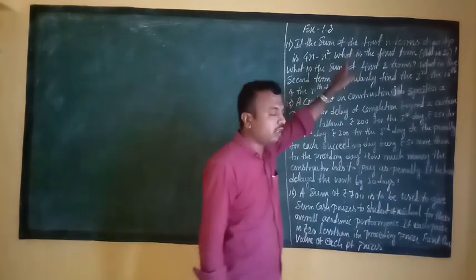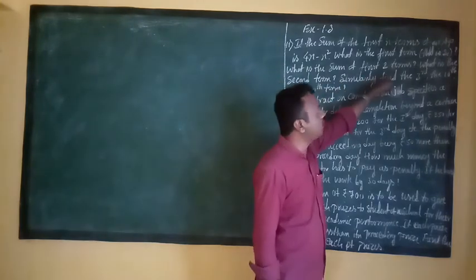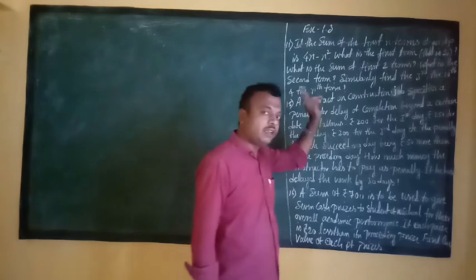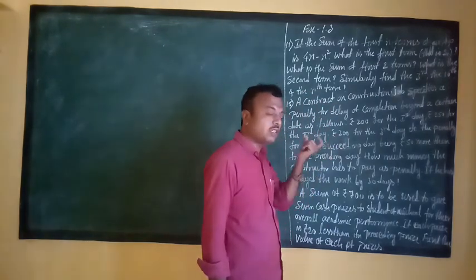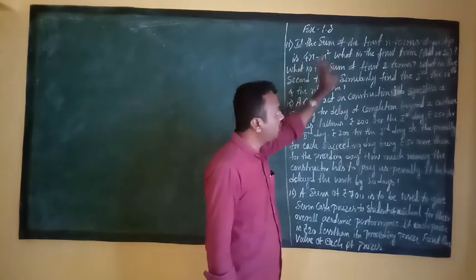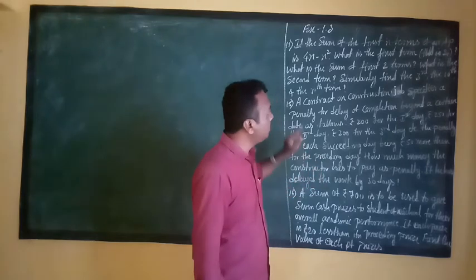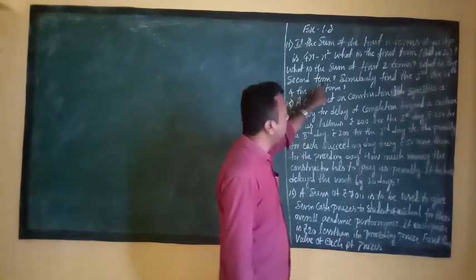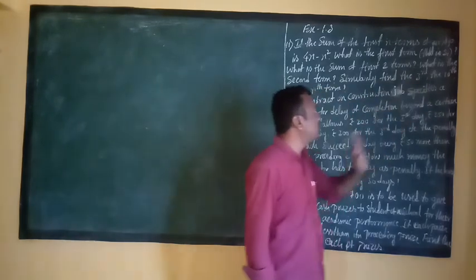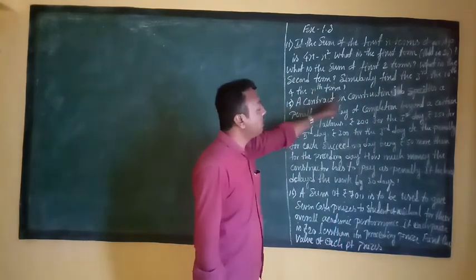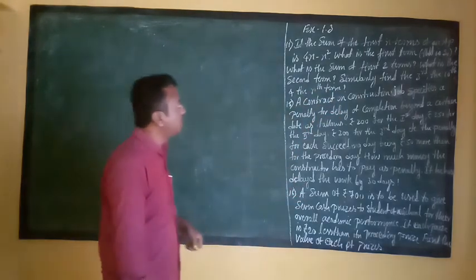That means S1 we have to calculate. I mean T1 we want to calculate. And then what is the sum of the first two terms? T1 and T2. T1 is the first term, T2 is the second term. What is the sum of the first and second terms? We have to calculate the first term, the second term, and the sum of the first two terms. And what is the second term? And similarly, we want to calculate the third term, the 10th term, and the nth term of an AP. So let us find out.